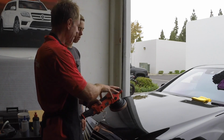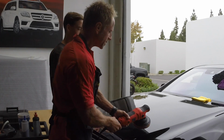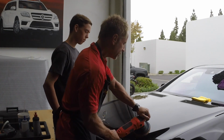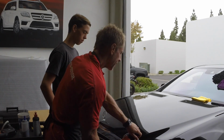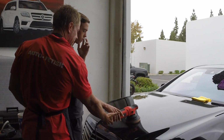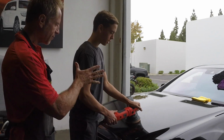So therefore we have to break the rules. And this kid on the block now becomes a little mischievous. We have to learn to break the rules. But that is the rule: you keep it flat to avoid swirl marks, but you also have to understand you're going to have to tilt it and angle it and position it based on the body panels themselves. So go ahead, grab it, turn it on. On the car? Go for it.